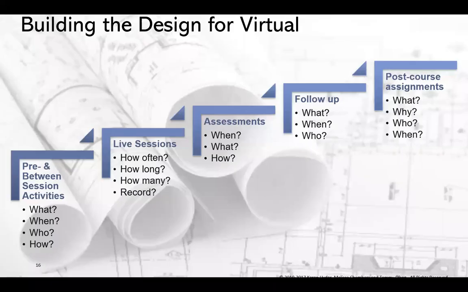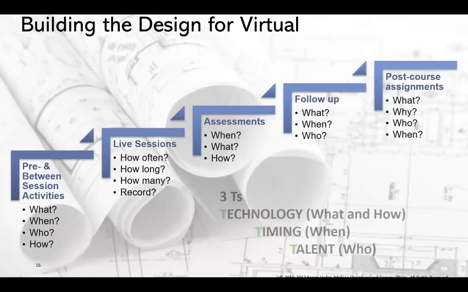I've been talking a lot at the micro level, at the session level, and to close out this design section, I want to talk at the macro level. So going back to that original statement of it's not a one-for-one. When you are designing for virtual delivery experiences, it's no longer about just showing up and teaching the content. You have to consider the bigger picture. You are now architecting an experience that begins before the learner ever logs on to the live session. You now have to consider what I call the three T's of technology, timing, and talent.